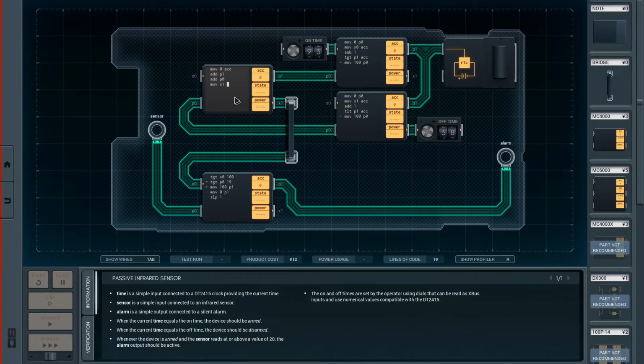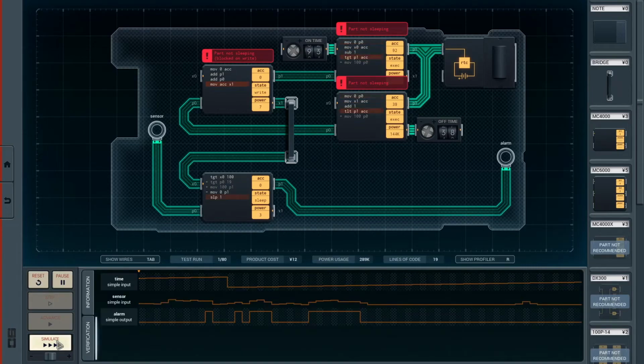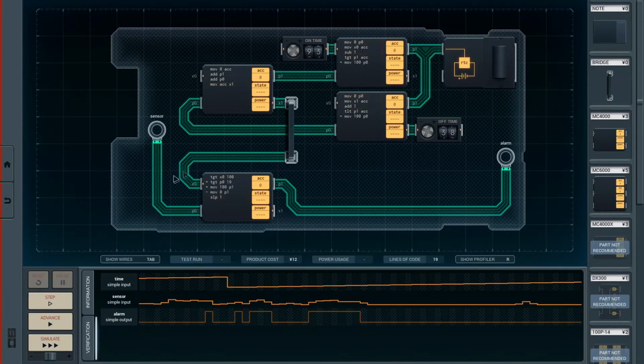No. This isn't gonna work. For a variety of reasons. If this just works, I'm gonna be annoyed. Okay, so it doesn't work. It's waiting.